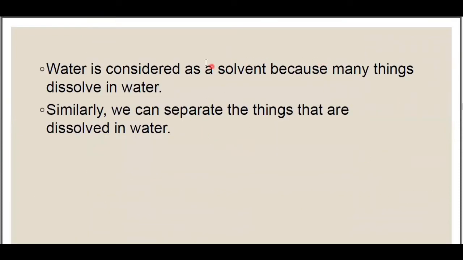Okay, so now let's see why water is considered as a solvent. Now you can see that many things dissolve in water, isn't it? Using that experiment, I told you that gases dissolve in water. Since many things are soluble in water, we take water as a good solvent. So we say that water is considered as a solvent. So now you know that many things are dissolving in water.